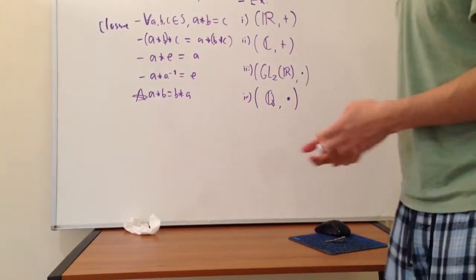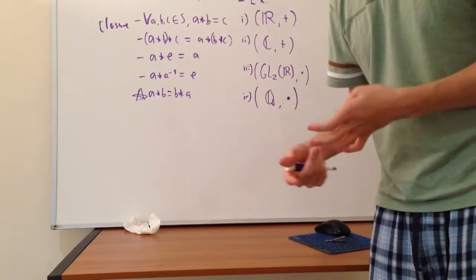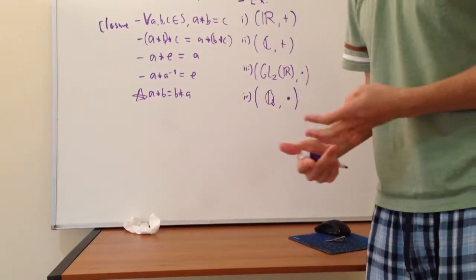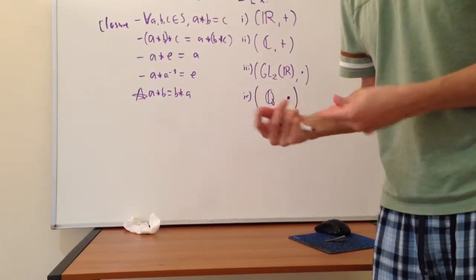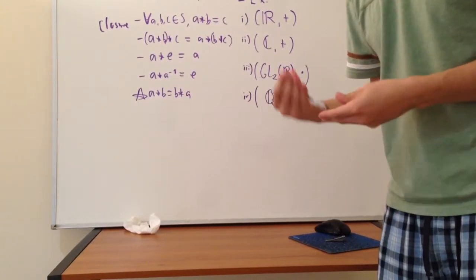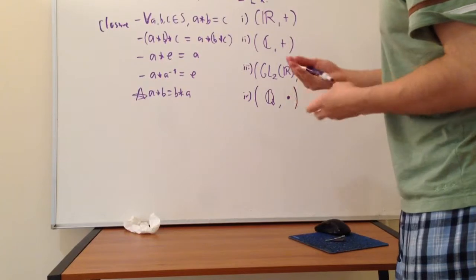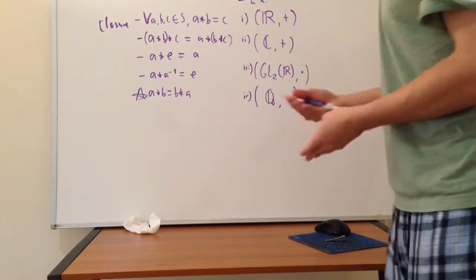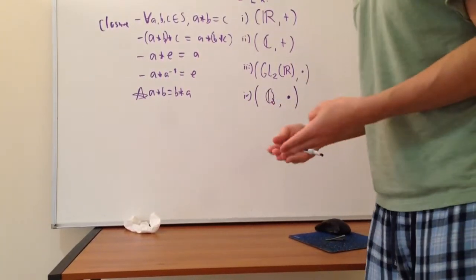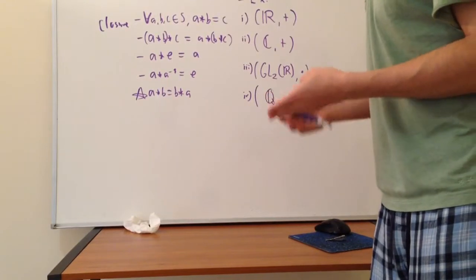Group theory is used in particle physics extensively. There are a lot of special groups in particle physics which capture properties like spin, electron charge, and things like that. So group theory is definitely very practical. It's used a lot in physics. But it's also interesting to study just from a mathematical perspective. So that's an idea of what a group is.